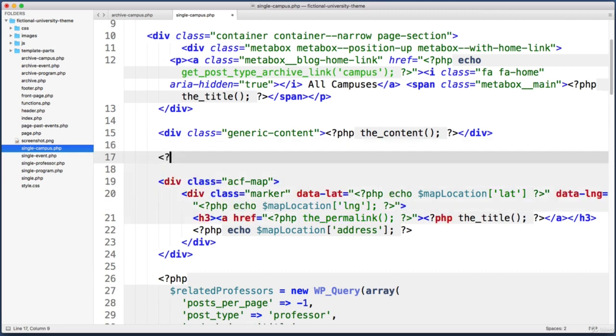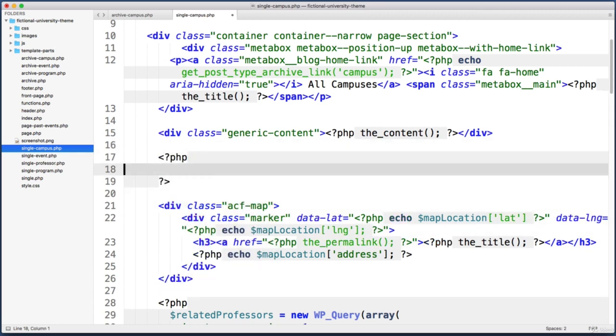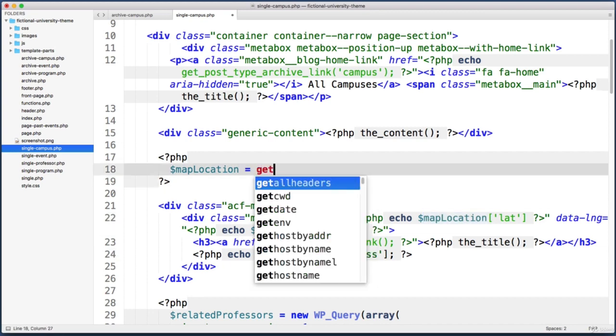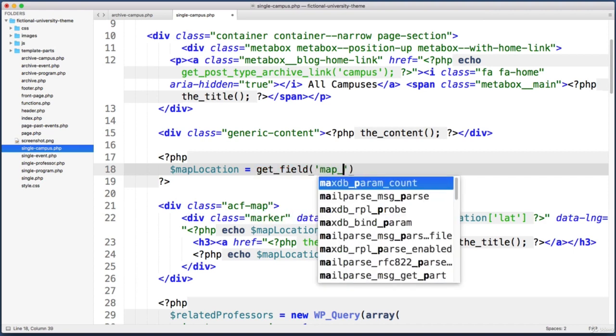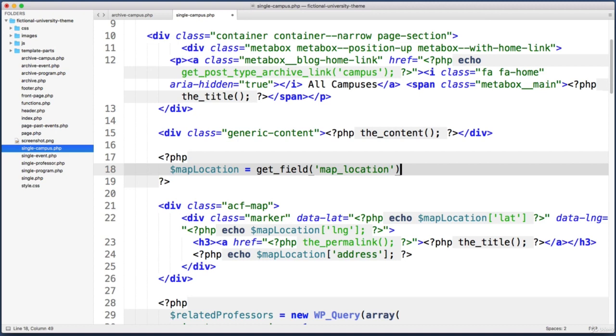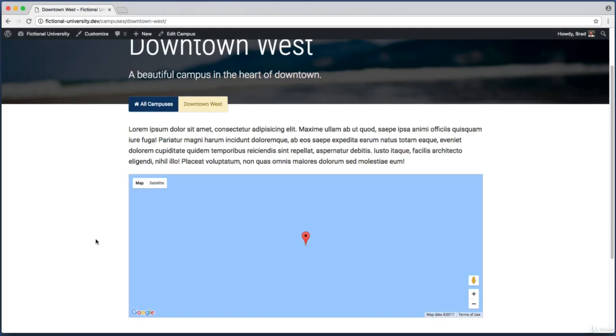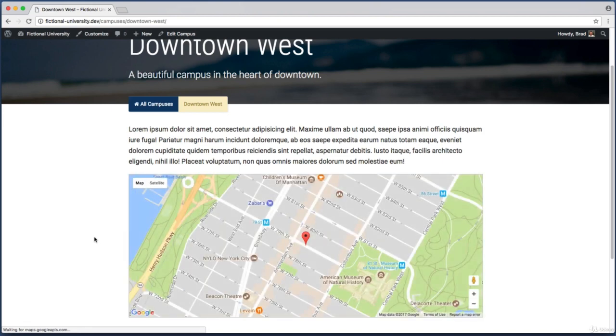Let's drop into PHP and create a variable named map location, so all of this code will work. Let's set it equal to get_field, and the field name we're looking for is map_location. With that variable back in place, let's save this, and we should no longer be in the middle of an ocean.